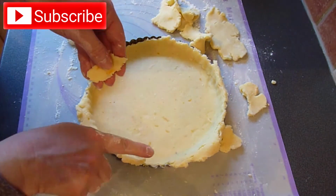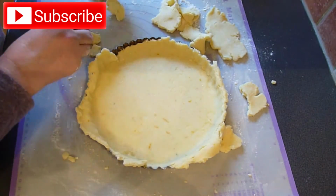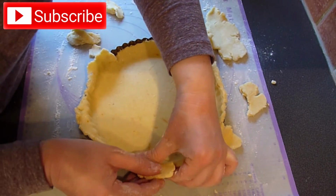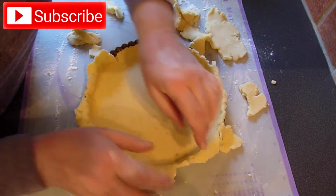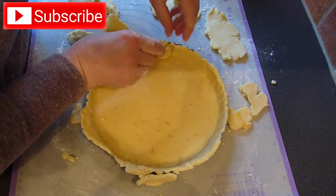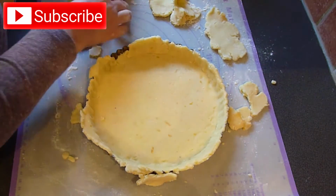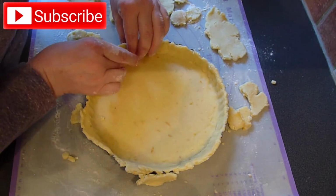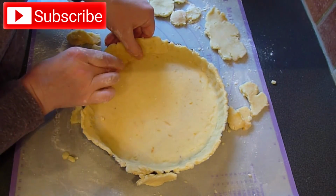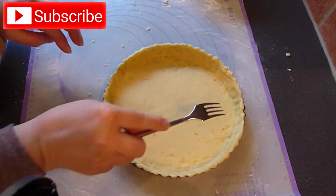As you can see, some of my sides are broken away too short. Don't worry, just take some of the excess pastry and press it in place to patch it up. It really doesn't matter if your case looks like a patchwork quilt at this point. Just lightly press patches of pastry into any gaps. And look, here it is with all the gaps patched and the top trimmed.